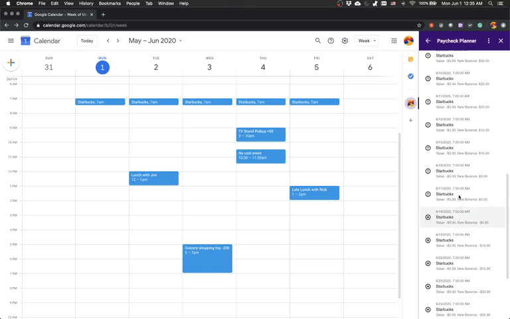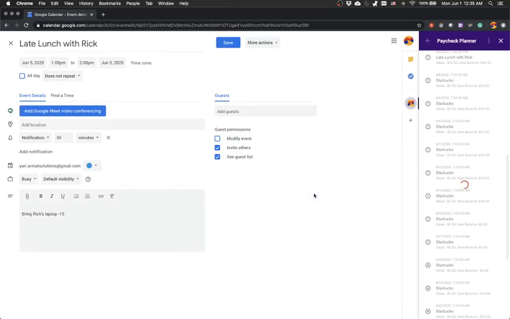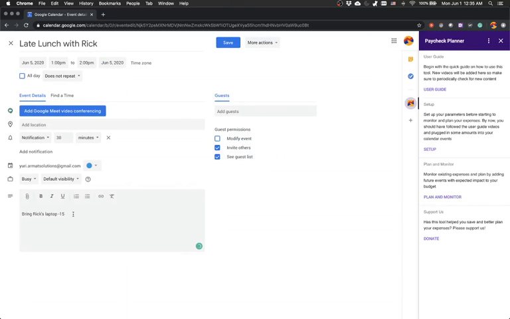So let's maybe solve a little puzzle here. When I meet with Rick, I actually owe him 20 bucks. I would like to add this to the cost of the late lunch with Rick event, but I also want to make sure that I remember that I have to give him money, not just that the lunch will be more expensive.